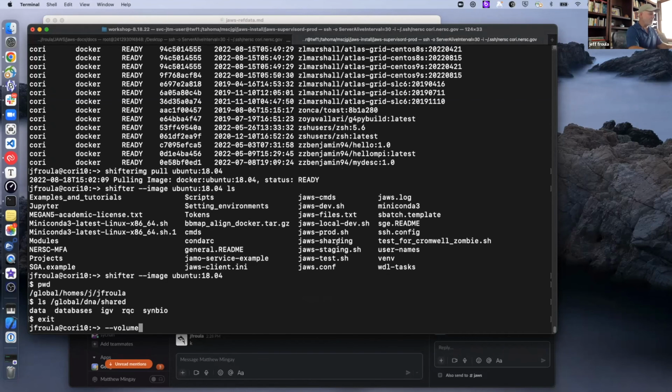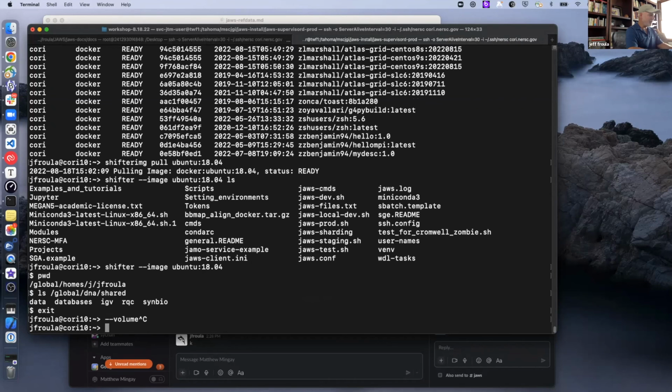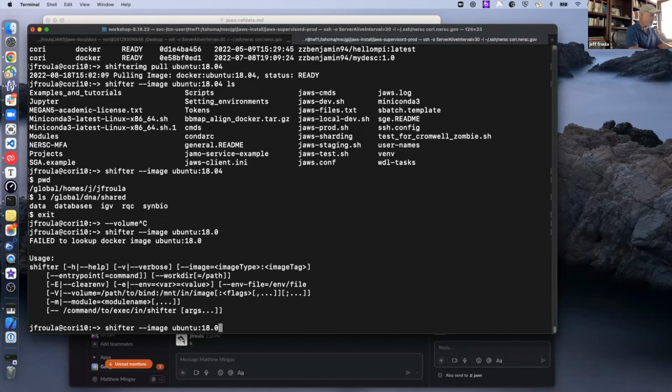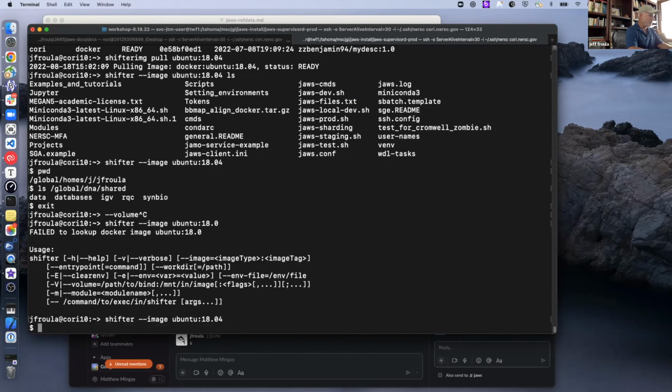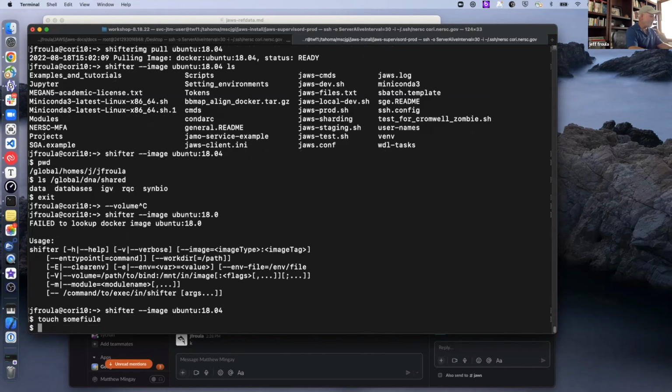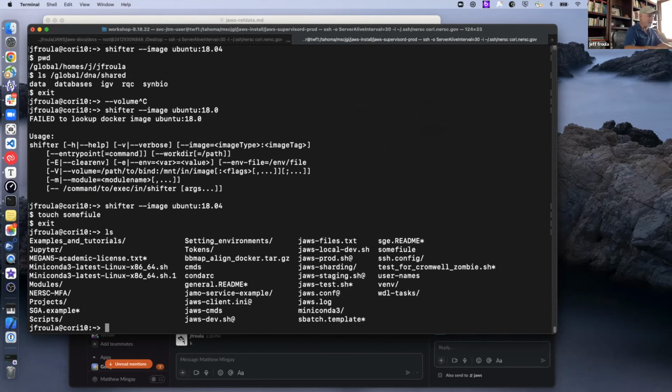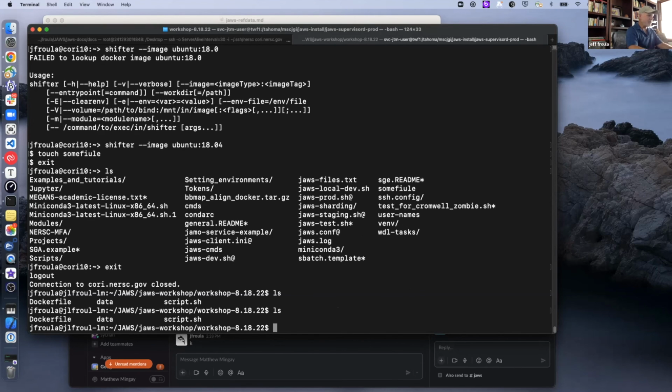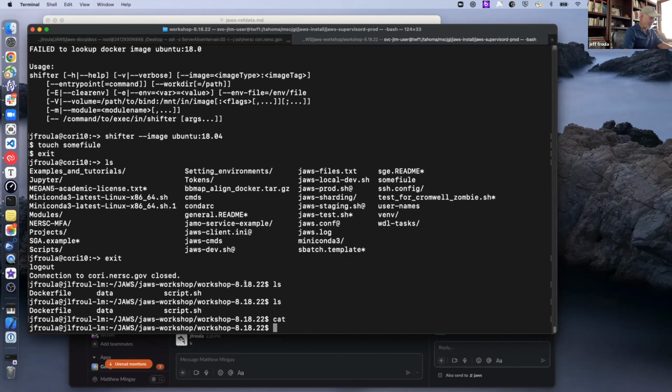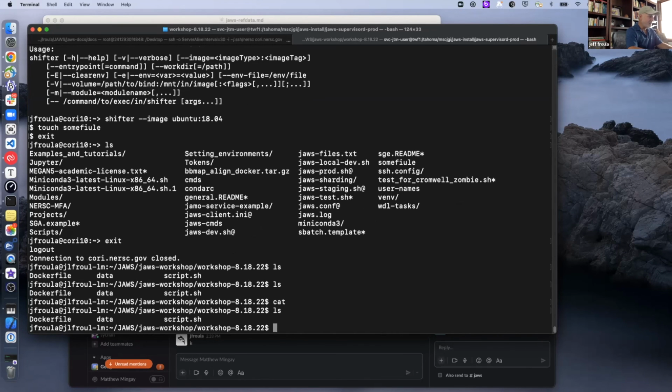Oh yeah, because everything's mounted, once you go in here, you can develop in here. So if I touch some file, then I see that it gets created here. So you don't need to mount anything. I'm going to go into, I have this. What I did was I cloned, I just made this repo for workshop demo stuff, and you have access to this. So for today's workshop, I have these three files.